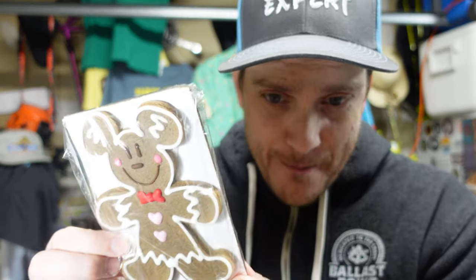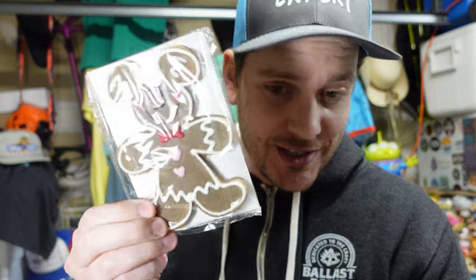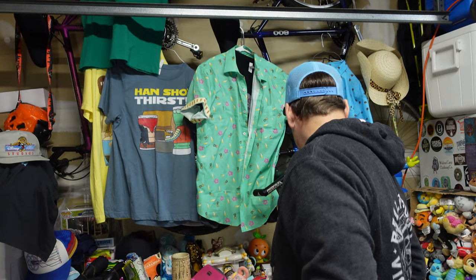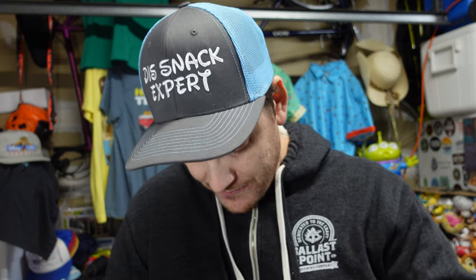She sold these from all the way from November until now, so she crushed it with these — sold a ton, somewhere in the thousands of cookies. Super super cool, and I'm so stoked that she sent me all this stuff. So without further ado, tell me in the chat what you want to do first, and I'll unbox in the meantime.